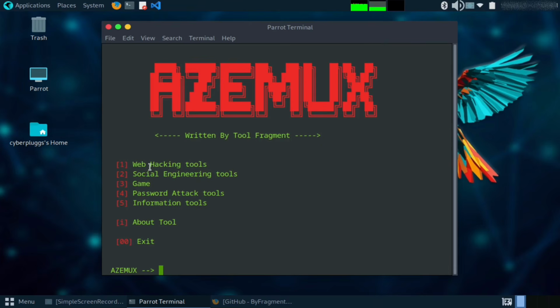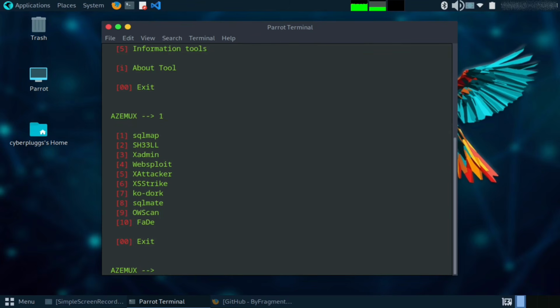Let's start with the first section, web penetration testing tools. I'll type 1 and press enter. Here, you'll find a variety of web penetration testing tools like SQLmap, SH33LL, Zadman, Websploit, Zattacker, XSstrike, Codork, Skullmate, OWScan, and Fade.